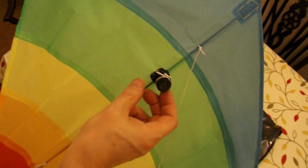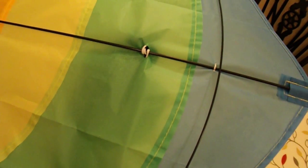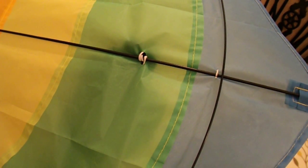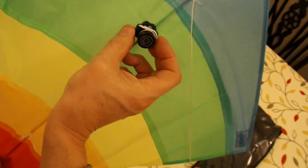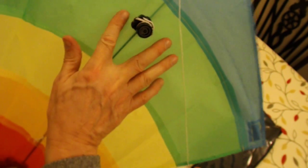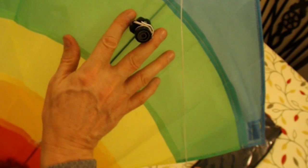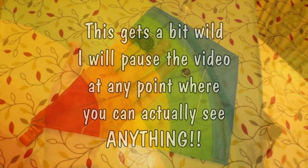That's the camera in place. Got it triple wrapped around the spar there. It rocks around a bit, but when the wind is pulling this, it should tension it up a bit. But the only way we're going to find out is to go and fly it.